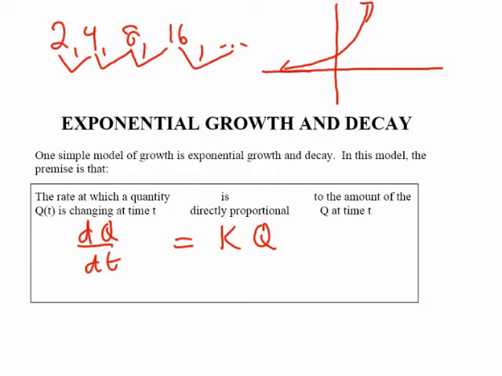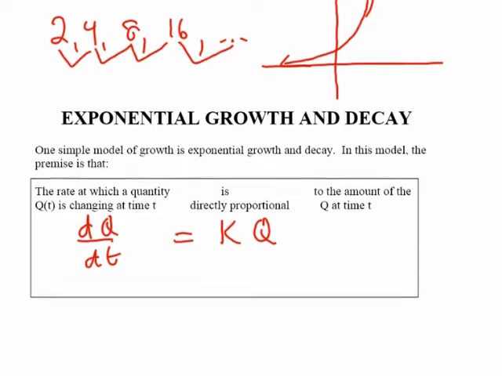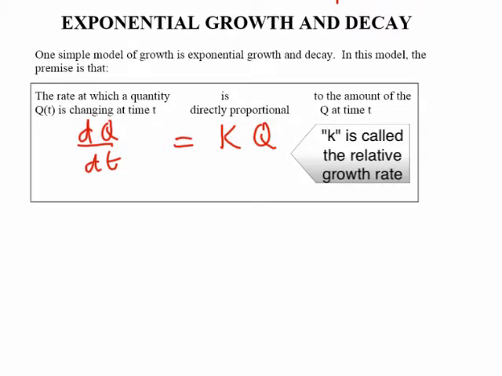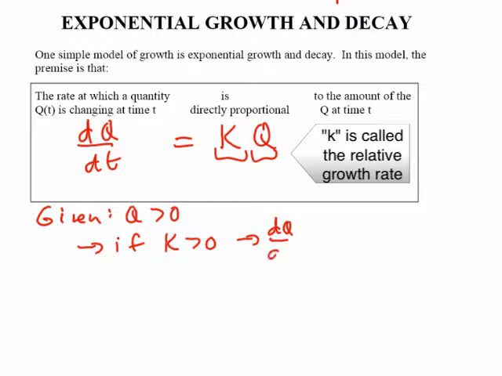We've taken our real-life reality of how some things change and we've turned it into a differential equation which we can now solve. Now, just before we do that, notice that in this situation Q, being a quantity, is positive. If k is positive, then positive times positive would make dQ/dt positive. And if our derivative is positive, we know that means Q is increasing. We're dealing with the population going up, we're dealing with growth. So that's consistent with the idea we just expressed.